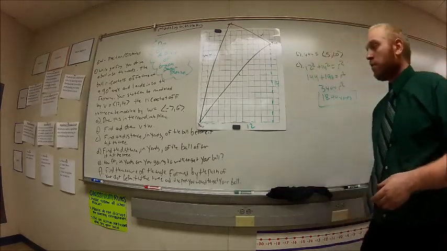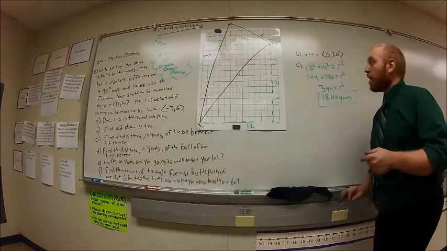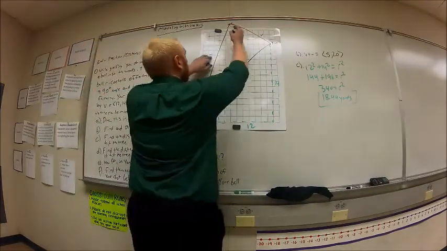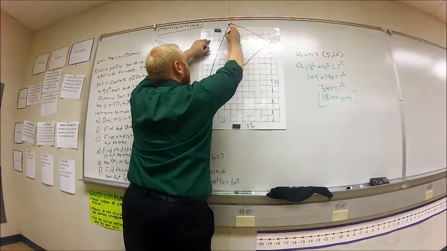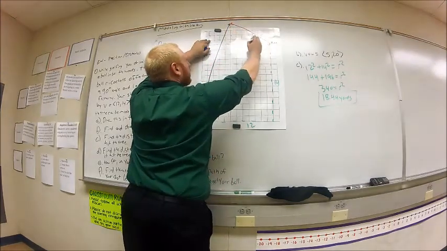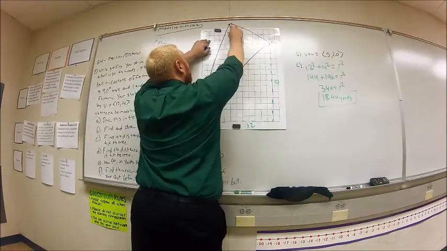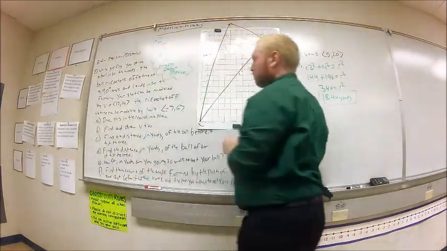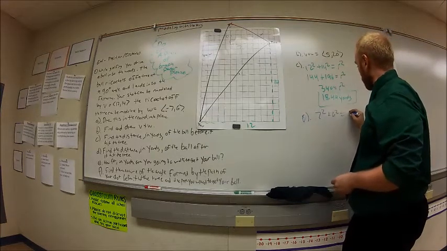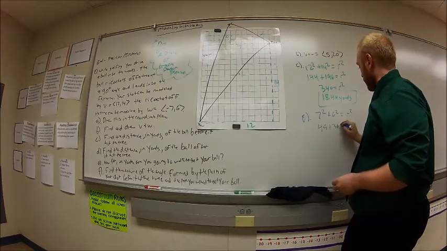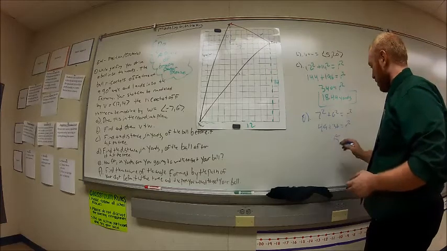Now for part D. Find the distance in yards of the ball after it hit the tree. So now you've got to think about right here. Starting up here, and going across there. Think about that. That was 1, 2, 3, 4, 5, 6, 7. That was 1, 2, 3, 4, 5, 6. So set up your Pythagorean theorem. 7 squared plus 6 squared equals we don't know squared. 49 plus 36 equals we don't know squared. 49 plus 36 is going to be 85.